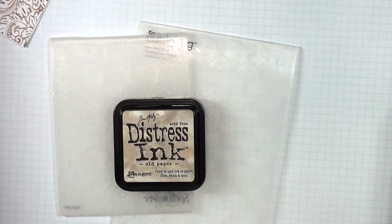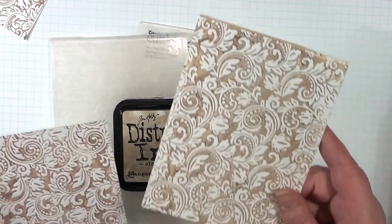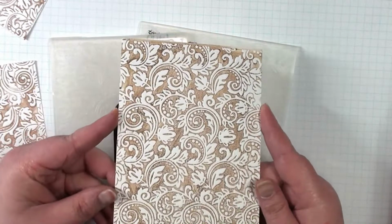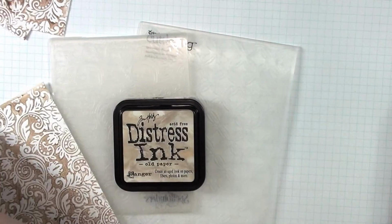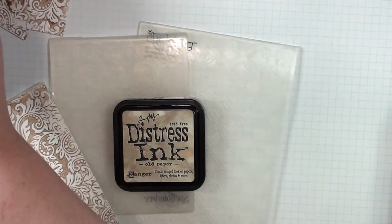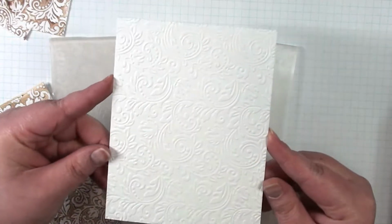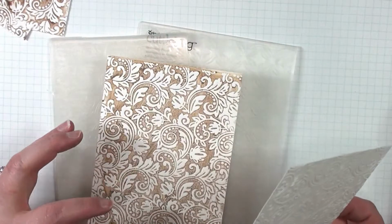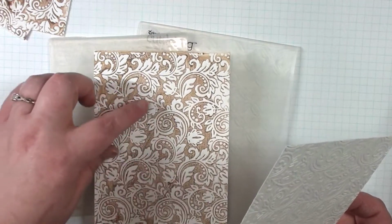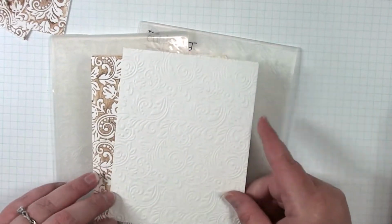So here's some of my practice sheets that I just randomly been doing. And so you're going to get a look that's like this. So here is what it originally looks like. If I can find it. Okay, so this is your normal embossing, and to get your background, that's the debossed area, the recessed areas, to have ink, there are a few ways that you can do it.